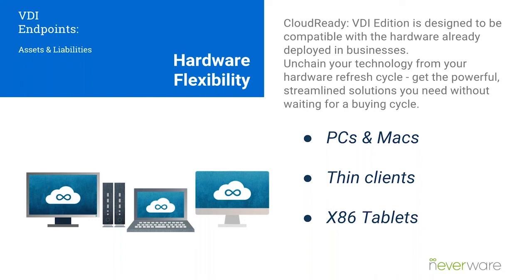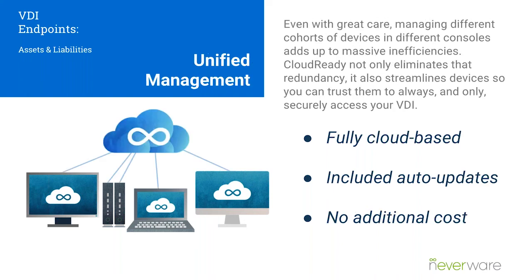And on the topic of management, CloudReady VDI Edition is really the only solution on the market today that lets you put Chromebooks and thin clients, Apple hardware, and PCs, whether they're net new or aging, all under one management console. And that's because we've built CloudReady to leverage Google's Cloud Management Console and to have that be a full management solution, including configuring which VDI server, whether it's in the cloud or local, that you point to, for all of these devices all in one. So that means PCs, Macs, and thin clients that you convert using CloudReady VDI Edition will show up there and be fully managed there. And on top of that, if you decide to adopt Chromebooks as thin clients, you'll be able to see those there as well.